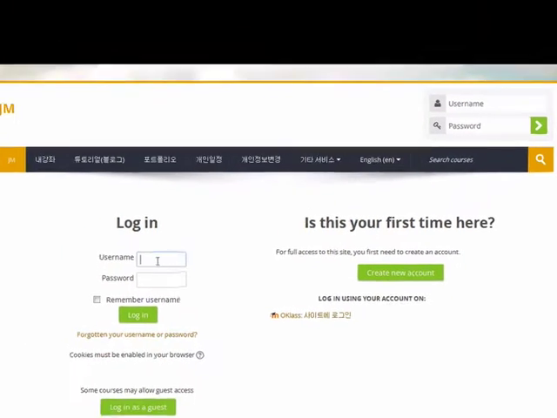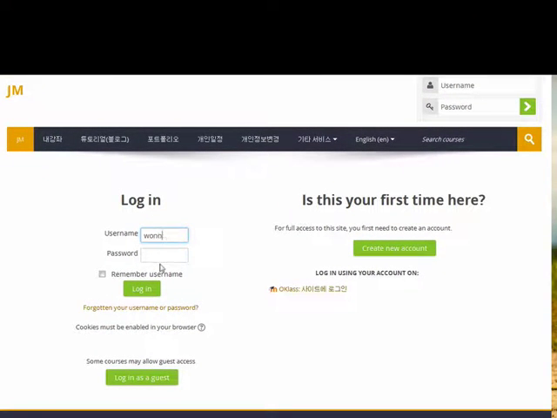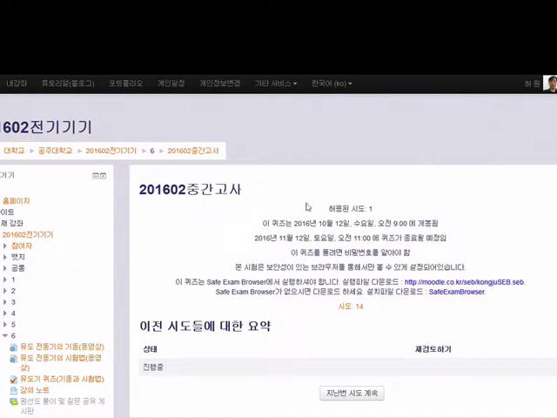and they will be connected directly to the computer using the SEB web browser. This is the SEB web browser.